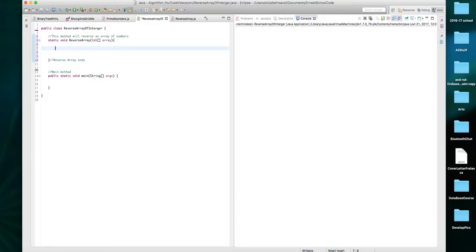So our plan here is to pass the array as an argument and then loop through the array.